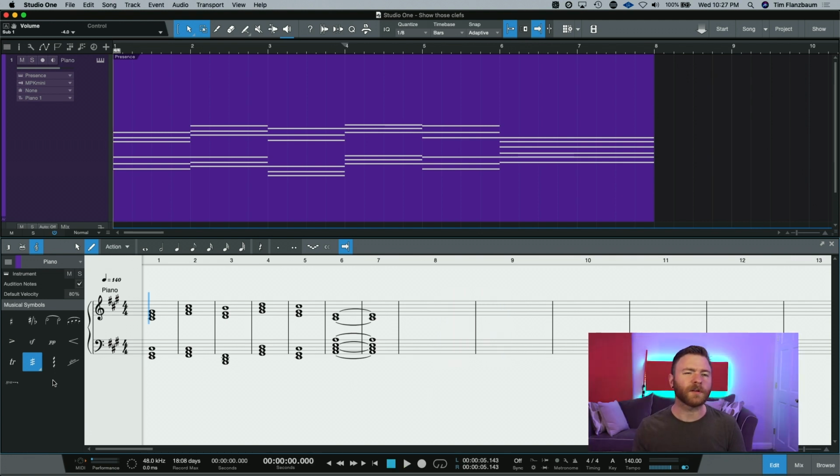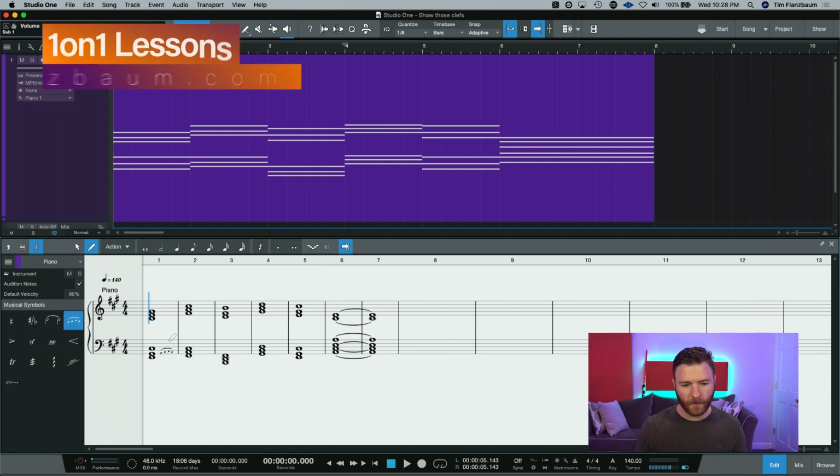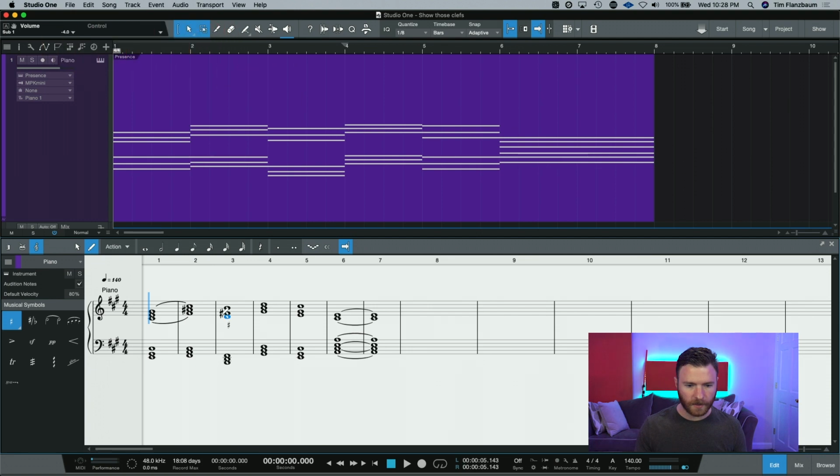I also have a little bit of room reverb going on after this piano. You may have heard that at the end. So now let's have some fun. Maybe what we're gonna do is we'll tie some notes together and we'll change some of the notes to be out of key and really throw things off. Then we'll do it again over here.